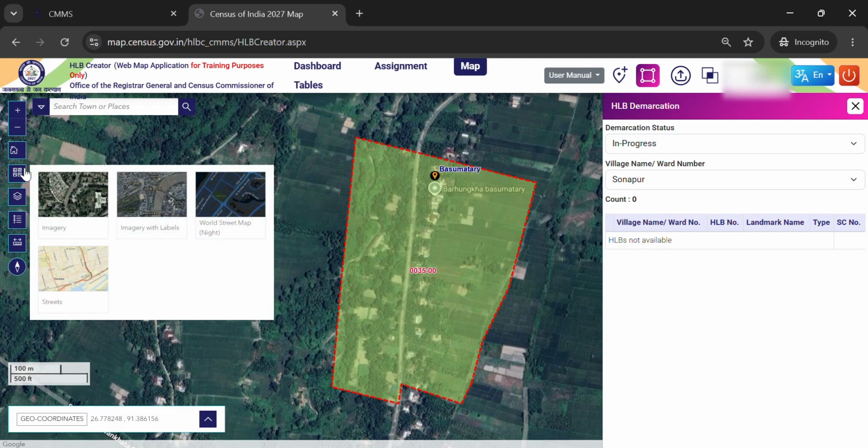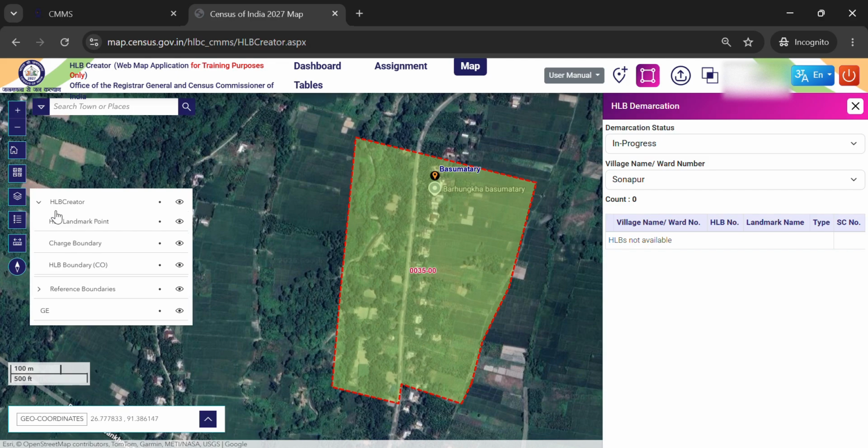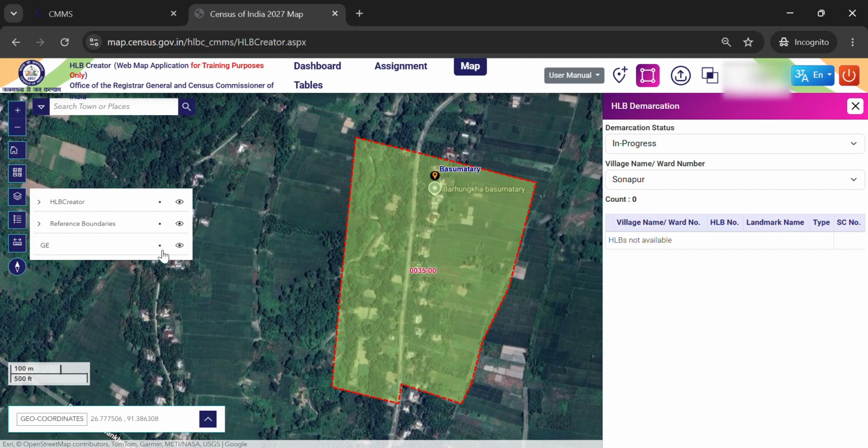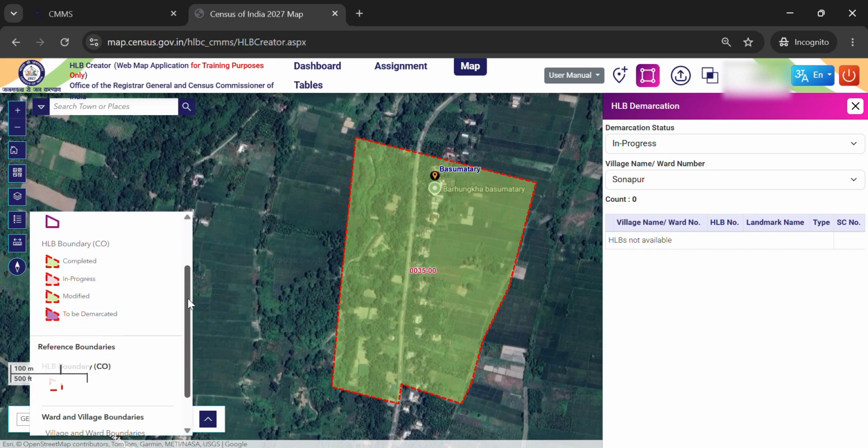These are some of the functionalities: if you want to change the view, then we can apply it, right? These are the layers. These are default layers, we should not list them up. And this is the completed legend. When it is completed, we will see the green color inside the HLB.